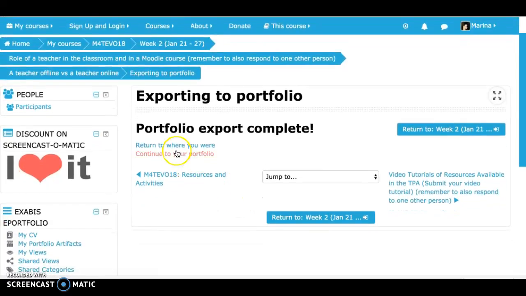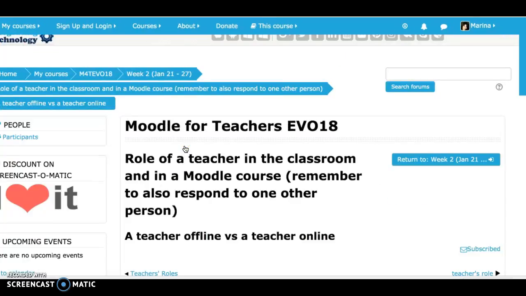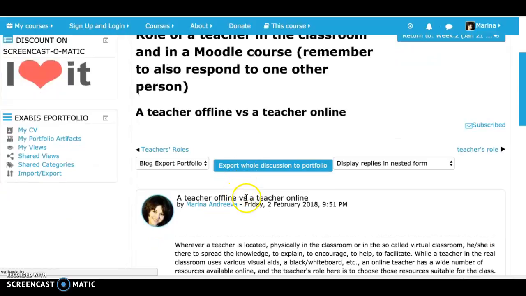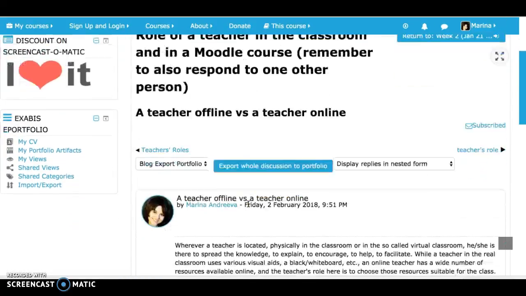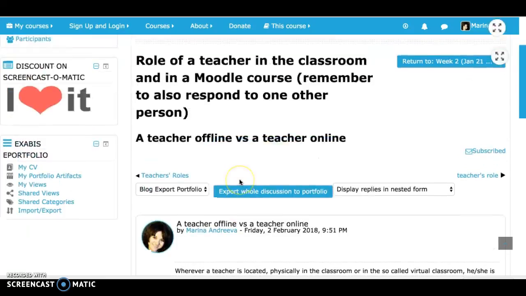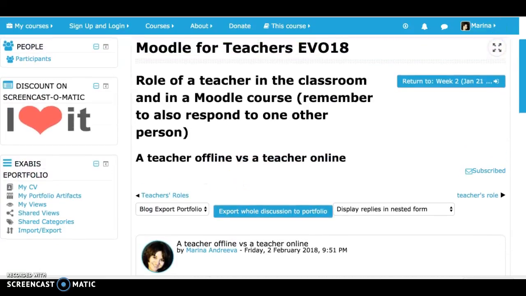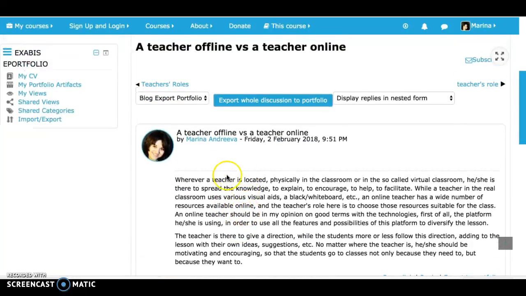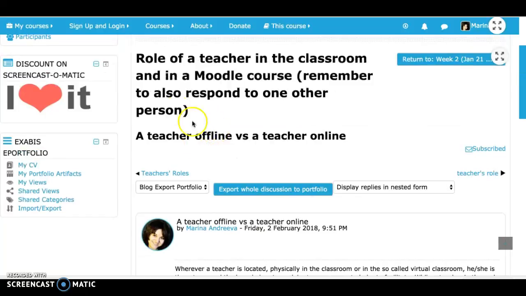Now I want to return where I was, and this is what I can see. This is my... no, this is actually not the place where I wanted to go.